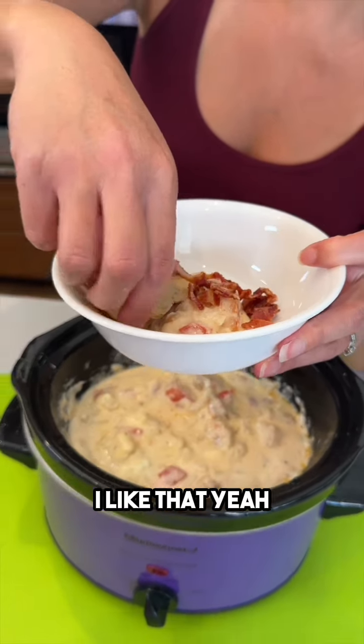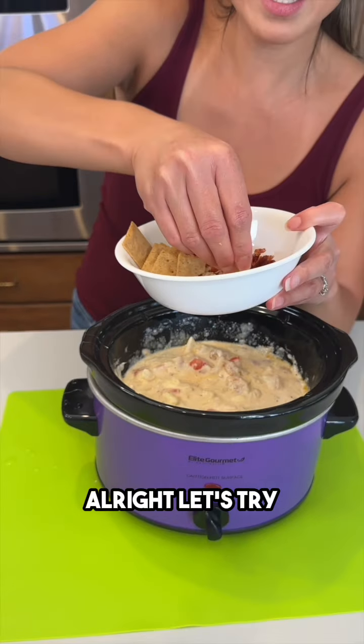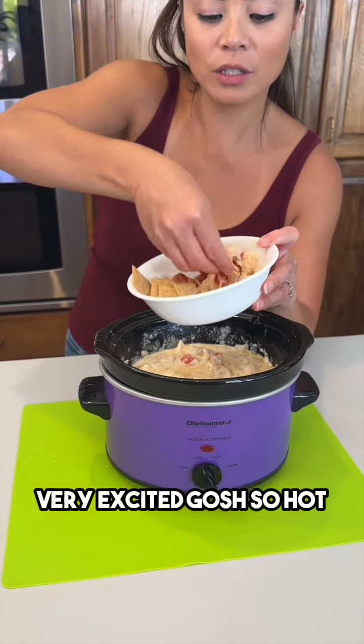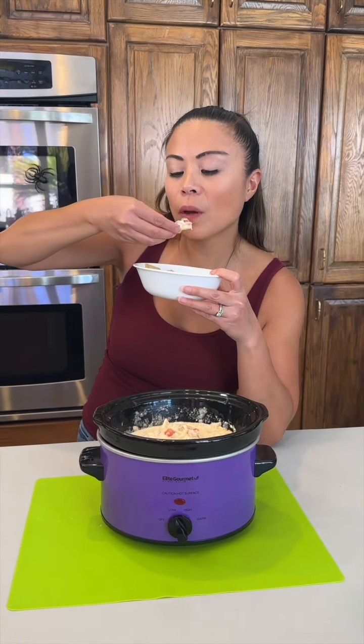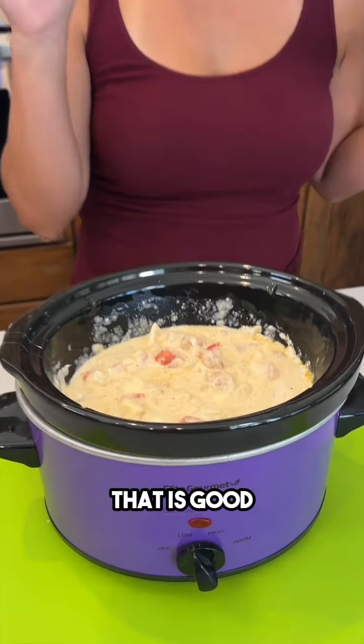I like that. Yeah. All right, let's try. Very excited. Oh my gosh, so hot. Need some of that shrimp, okay. Mmm. That is good.